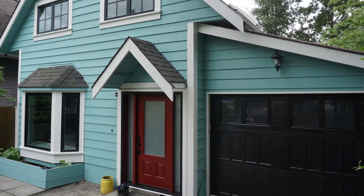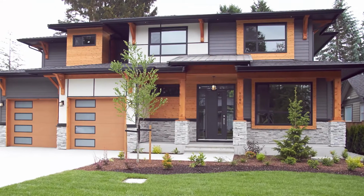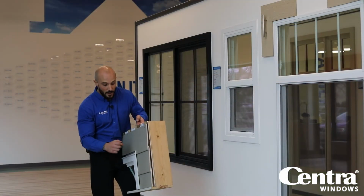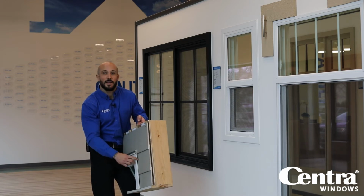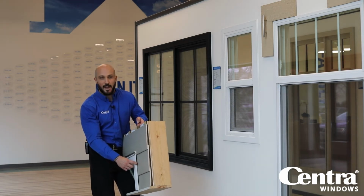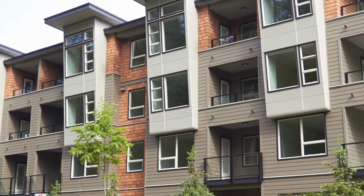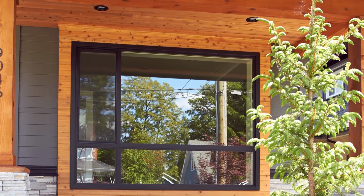And how that works is you can actually open up the side of this brick mold and it works like a return or like a jumbo J for siding. So you can now slide the siding right into the side of your window, and again, that's going to save on maintenance. You don't have to paint anything. You've got no exposed caulking or flashings, and it'll make your siding guys really happy.